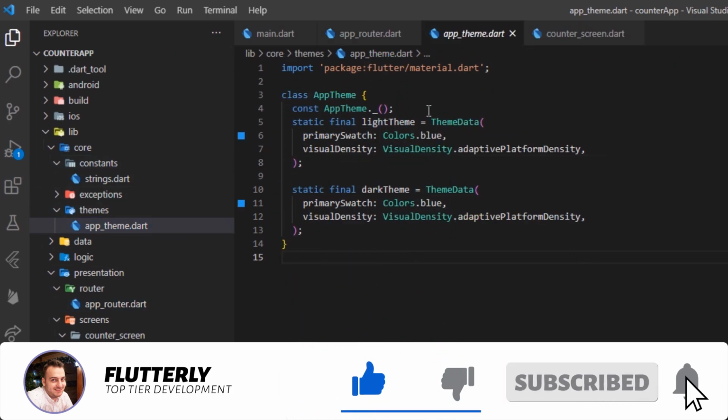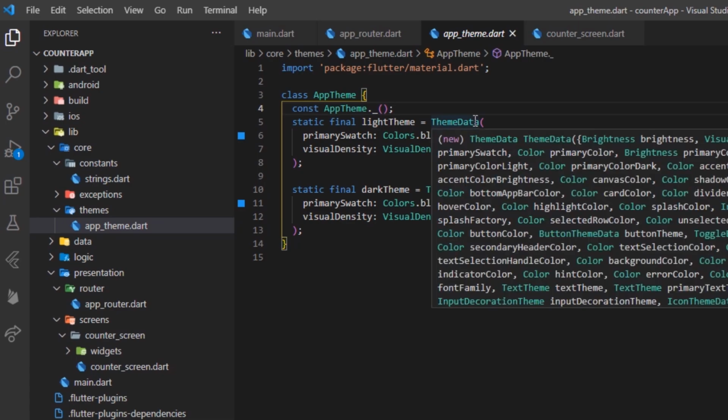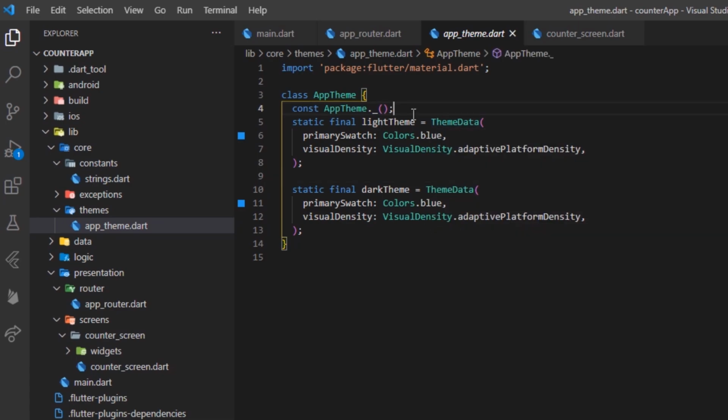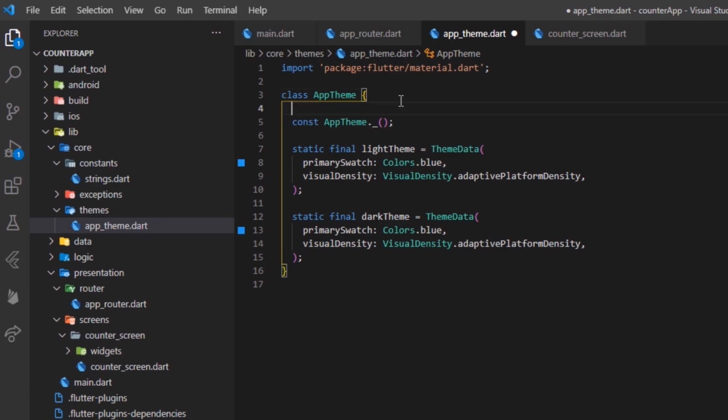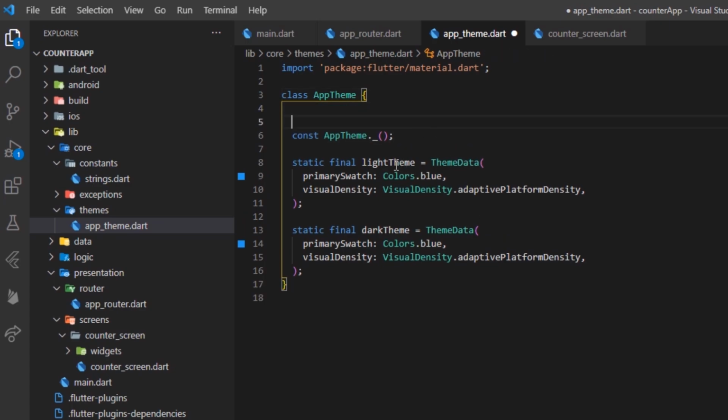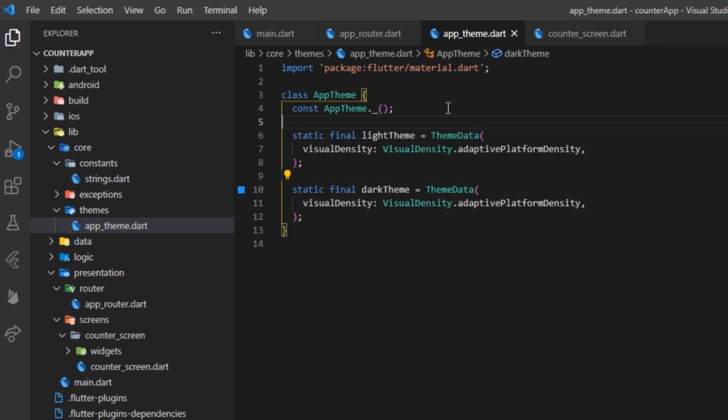Previously in this series, we decided that the revamped Counter app should be able to switch between light and dark themes based on whether the system was set to day or night mode. To do that, first and foremost, we need to create both themes. There is a separate place to do that in our folder structure called themes. Here, we'll create two theme data variables, one for the light theme and one for the dark theme.